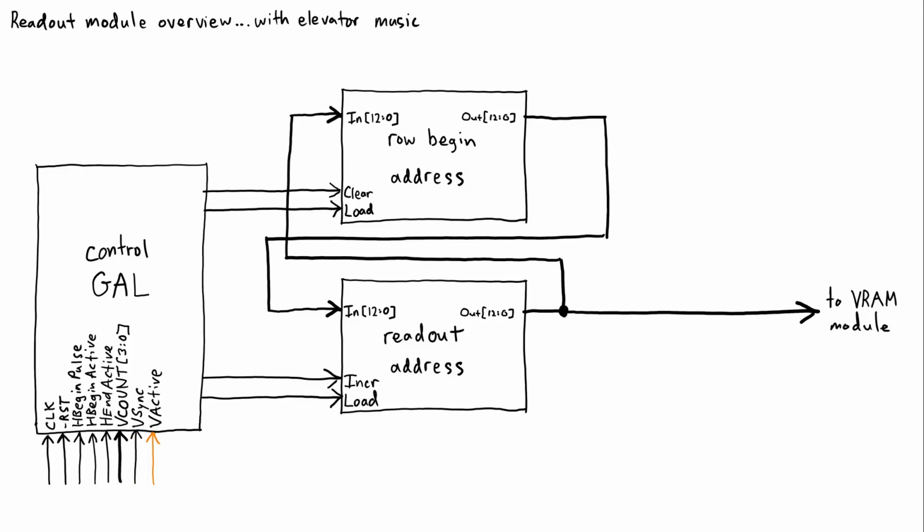We will talk about activity shortly, but for now, all you need to know is that the horizontal activity signals allow the GAL to know the precise horizontal timing it needs in order to fetch data bytes from video memory at exactly the times that the pixel generator will need them, and the vertical activity signal lets the GAL know on which scan lines memory fetch activity needs to occur. Now, let's return to the horizontal activity timing.